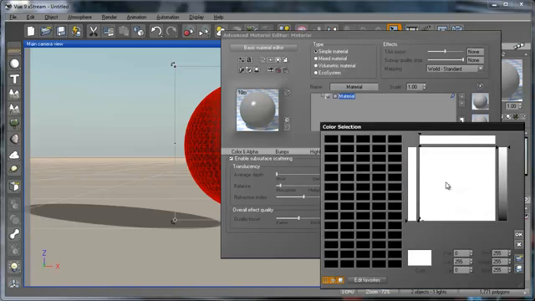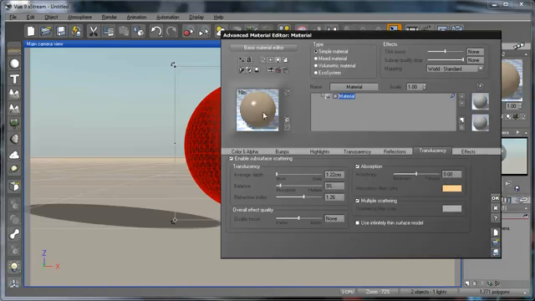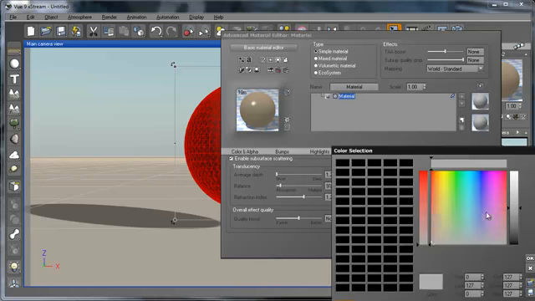You have the filter color, so I'm going to put a colored filter, something like this. You can see here how it acts, and you can play with the anisotropy if you want to: absorption, anisotropy, the multiple scattering, the filter color.